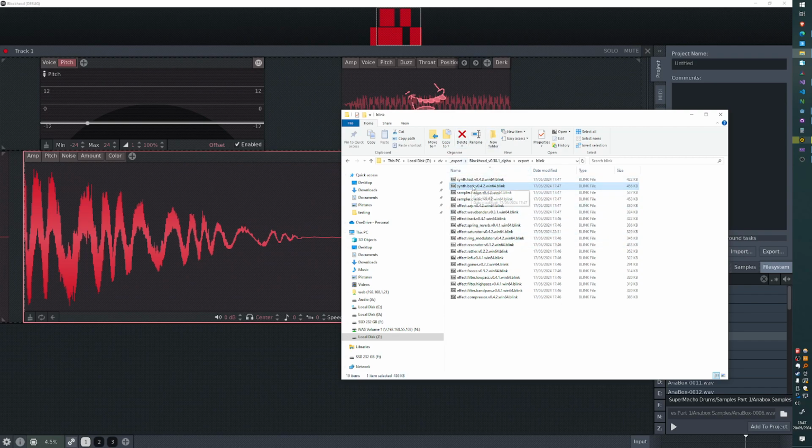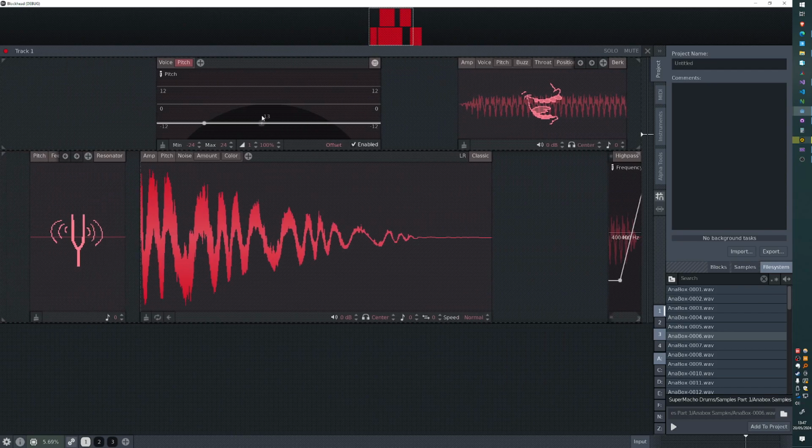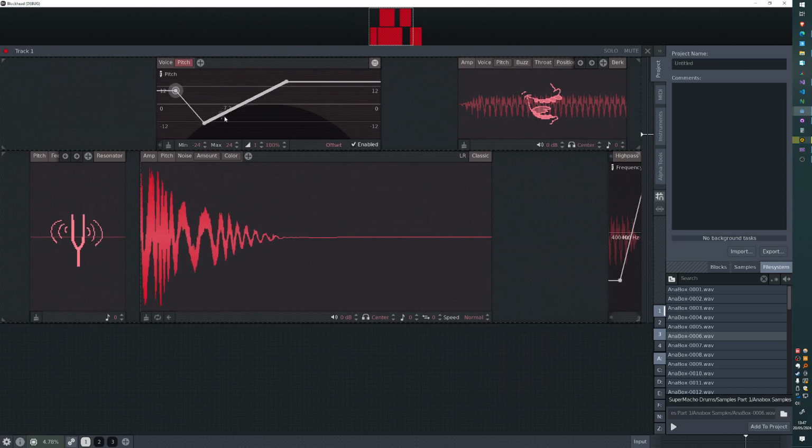Like the order in which the host loads the plugins shouldn't matter at all. It's basically just random, or it should be random. It shouldn't matter anyway what order the plugins load in, but currently it does matter because when we generate these manipulators, we have to decide how to represent this envelope. And again, the host doesn't know anything about the concept of pitch, so it has to look into at least one of these plugins to figure out how to represent this pitch envelope.